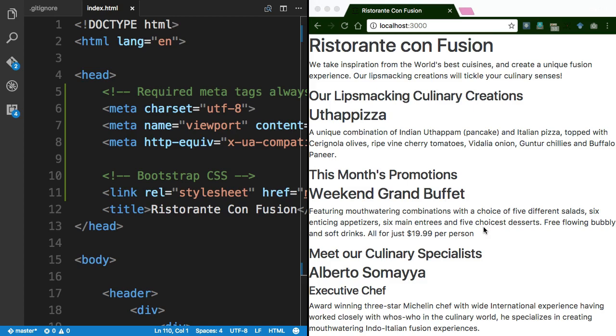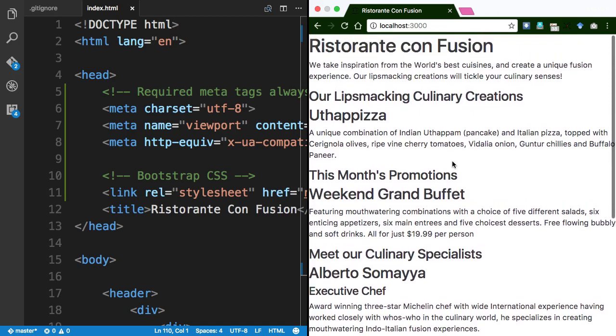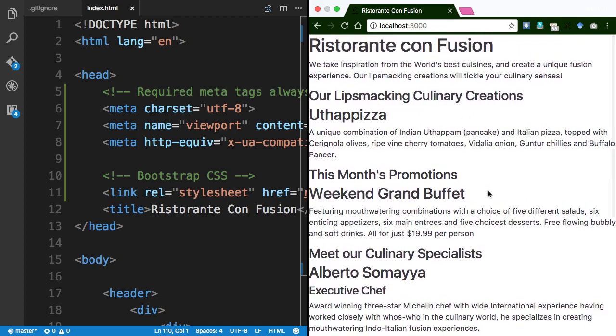So this is how I'm going to keep illustrating, as we add various Bootstrap CSS classes and components to our web page, how the rendering of it in our browser will keep changing. Now, obviously, the rendering of the page in our browser is still terrible.